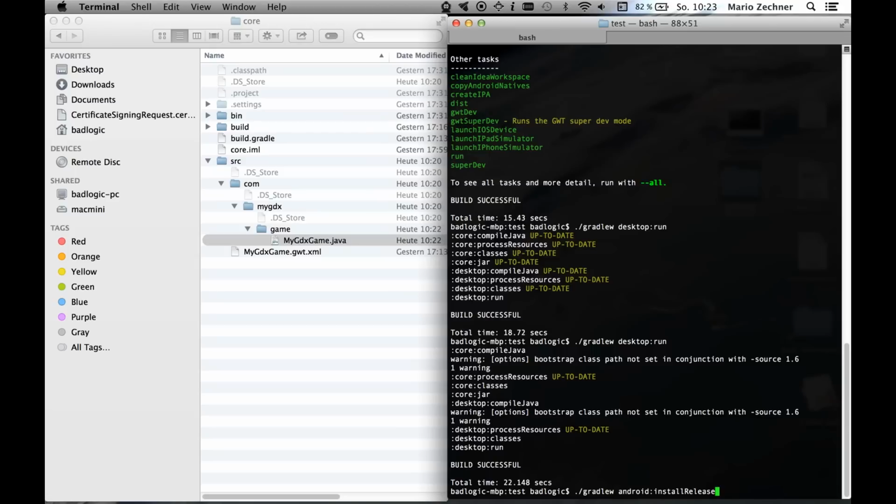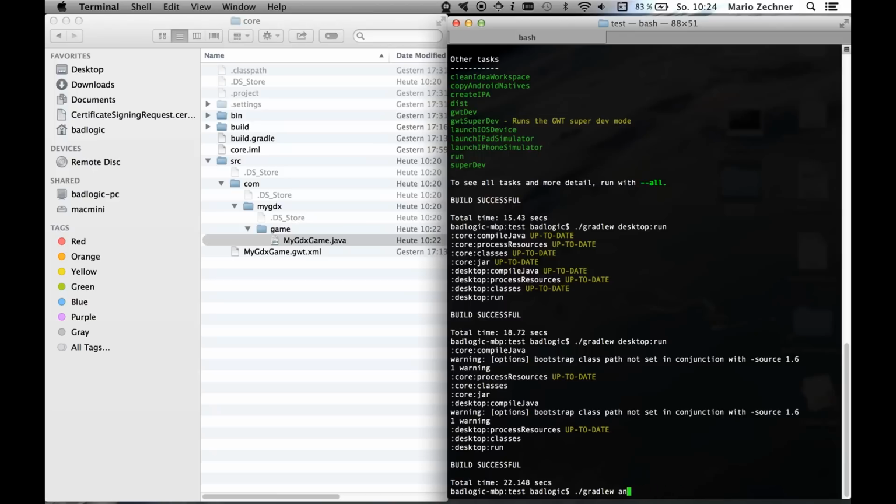I'm not going to do this in this video because firing up the emulator takes some time, and running it on a device is pretty useless because you won't see it. Suffice it to say, you shouldn't use the emulator because it's bad. Always test on a real device. The emulator has kind of broken OpenGL support, and it's not representative of the real performance of your application on Android.